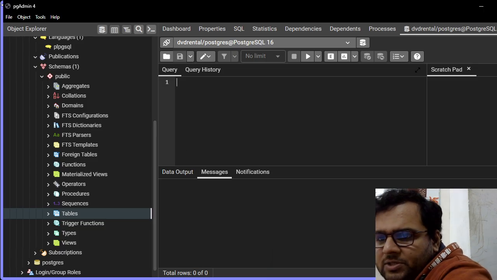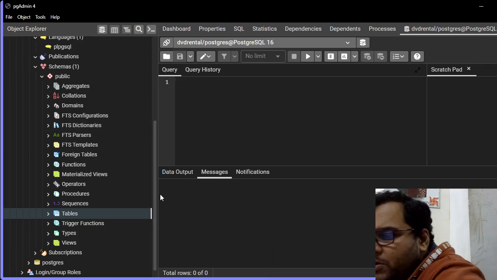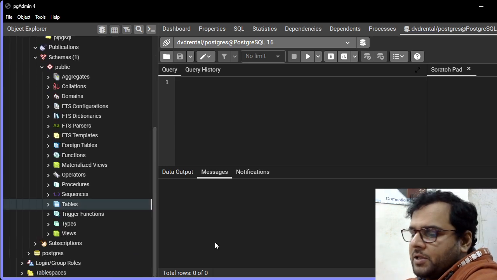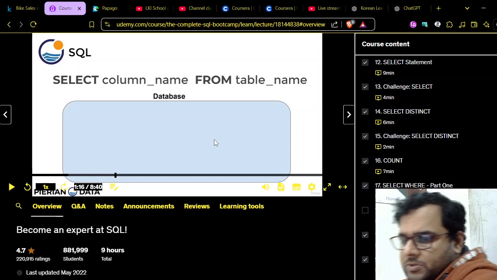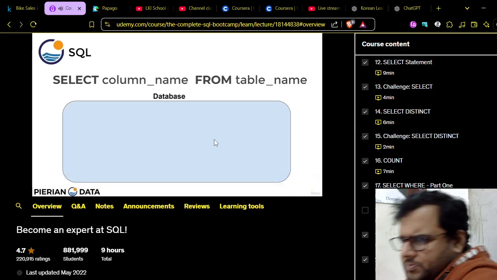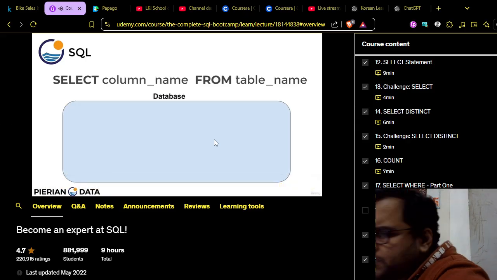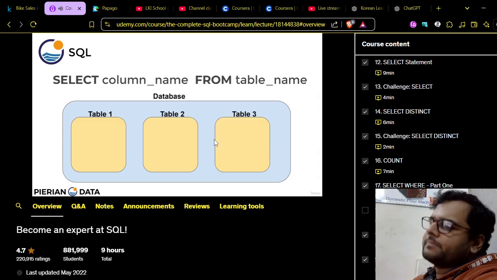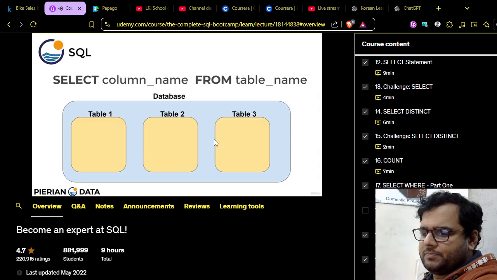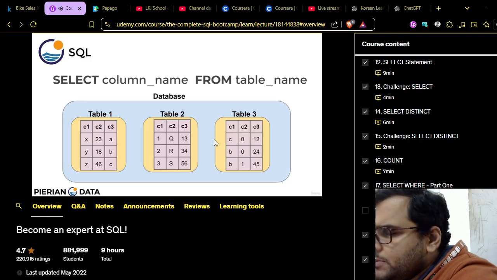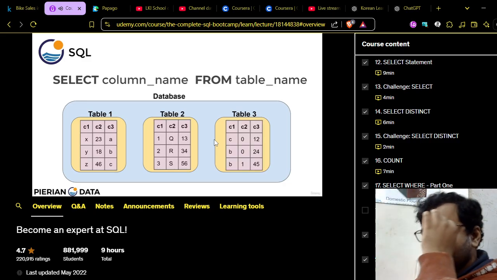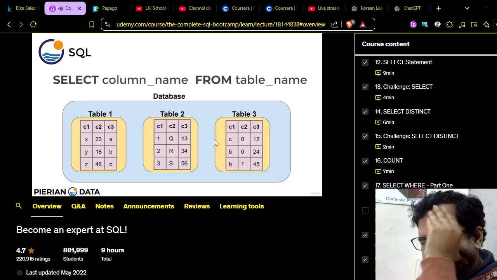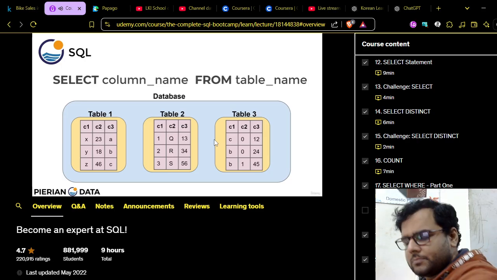You have to first download the database and get it going. The example is the DVD rental database. The way PostgreSQL operates is inside of this database, you're going to have some number of tables. Here we have an example of 3 tables. Recall that each of these tables is essentially like a spreadsheet. We have columns and then rows of data, and here I've just made up some data. Each of these tables has columns 1, 2, and 3, so C1, C2, C3, and then rows with made up information.